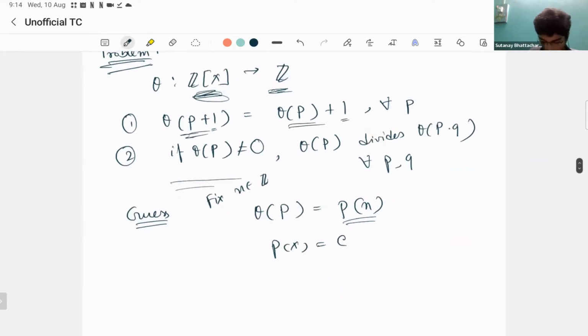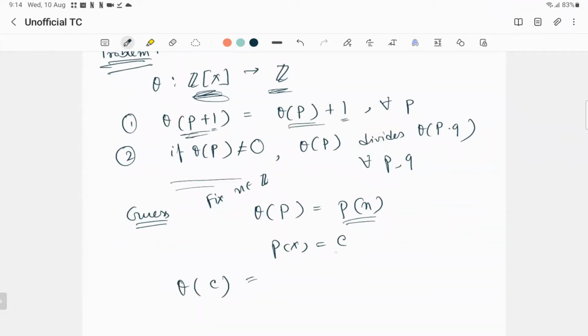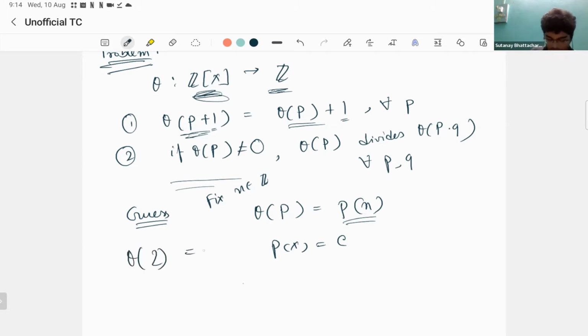So this basically means theta of this constant polynomial. If you have this value for some constant polynomial c, you have the value for every constant polynomial c, right? Because you can always get that by adding one, subtracting one. Did that make sense? Suppose we're looking at the constant polynomial 2, and we know that theta of 2 is say 5. Then we know that theta of 3 is 6, theta of 4 is 7, and so on.